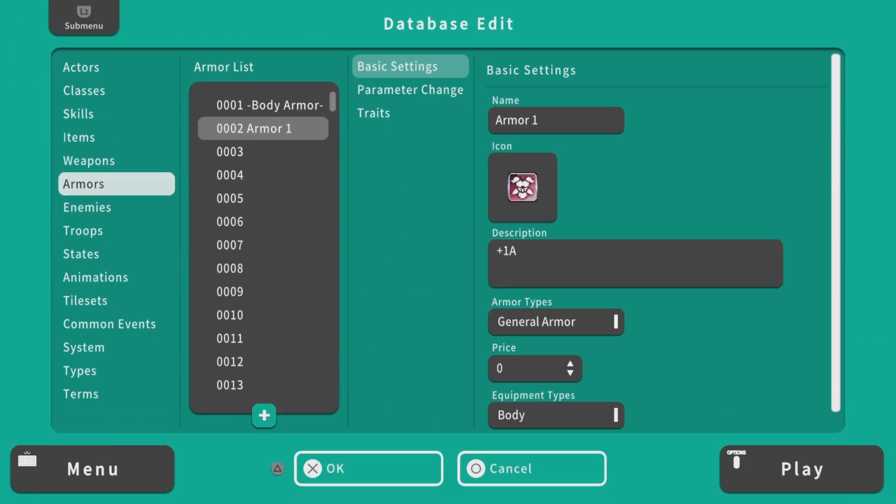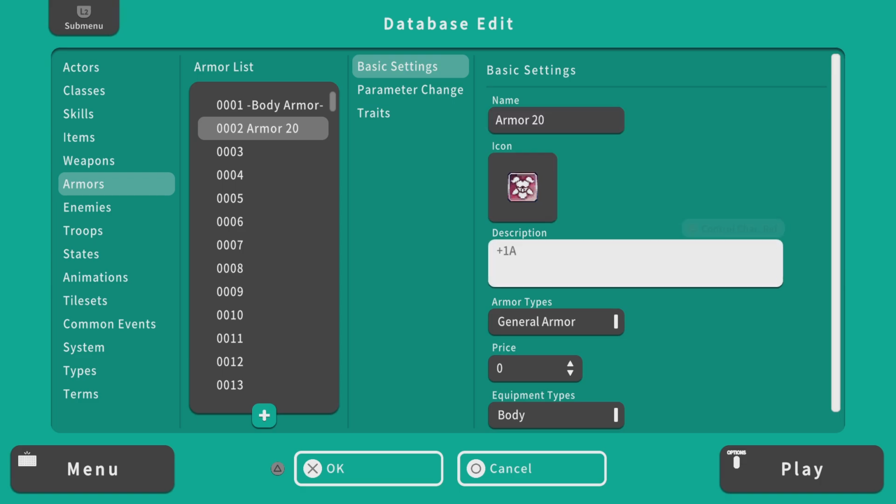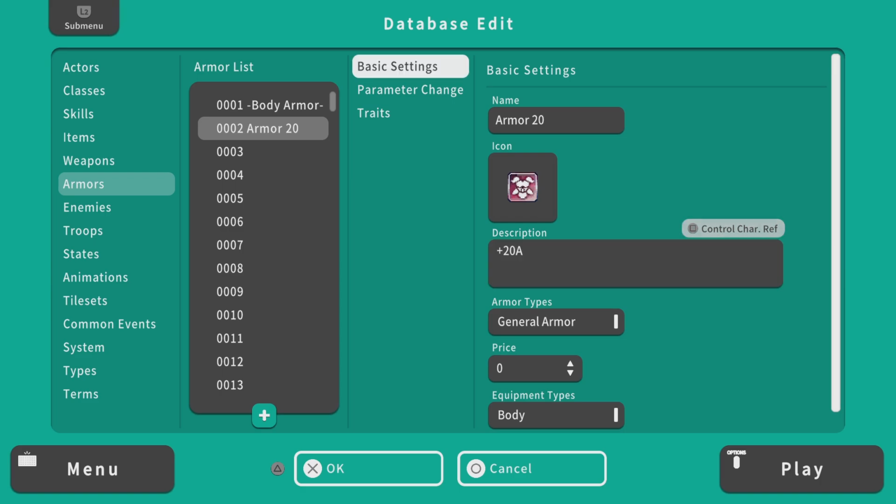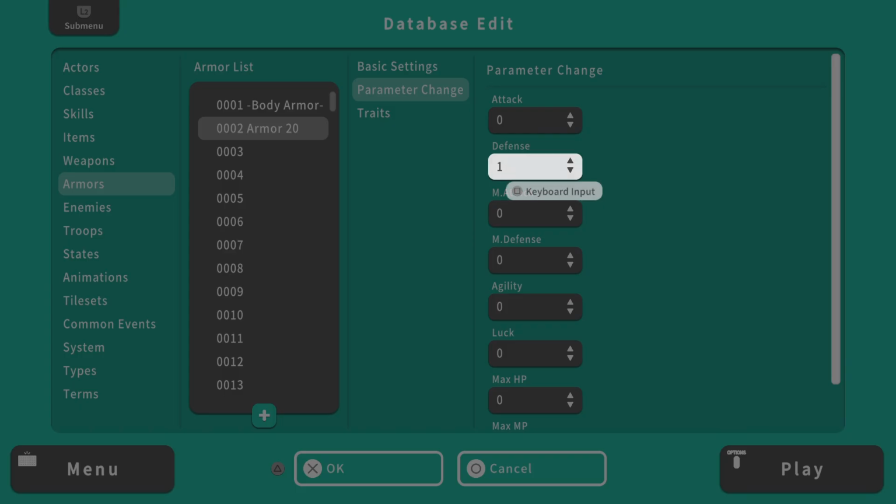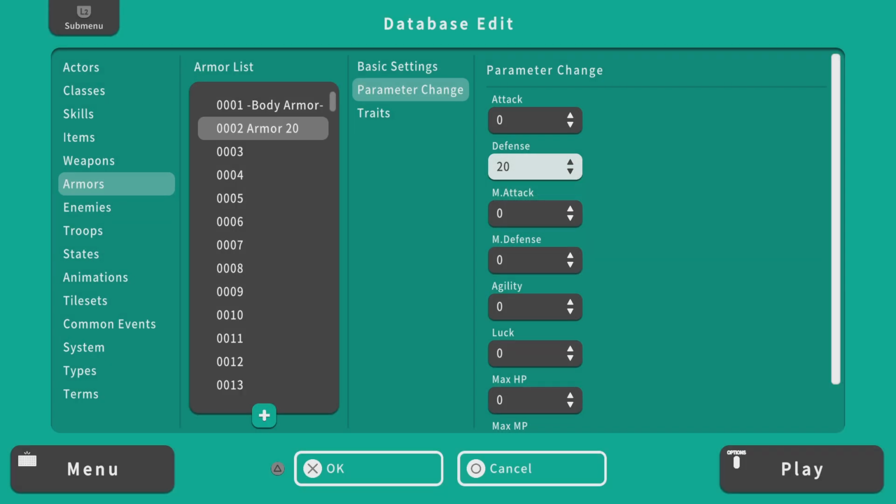And we're gonna go to database. We're gonna change this armor to, let's say, 20. In the descriptions. Gotta put it in the descriptions too. Change the primary. This literally does nothing but tell the player exactly what stats is on.